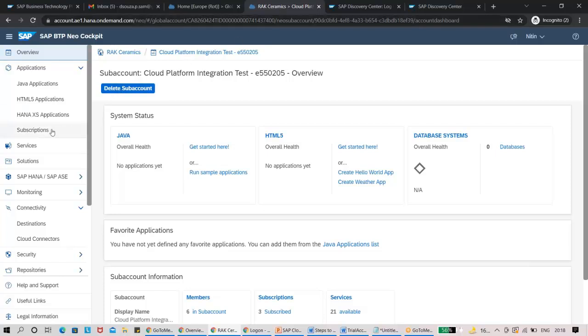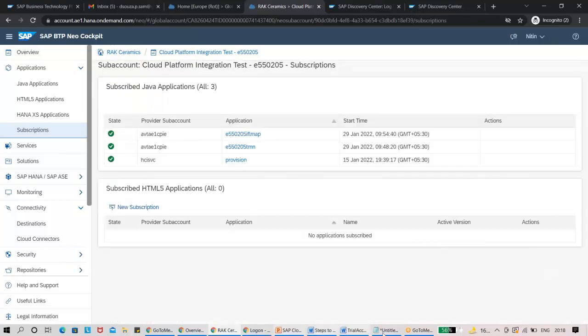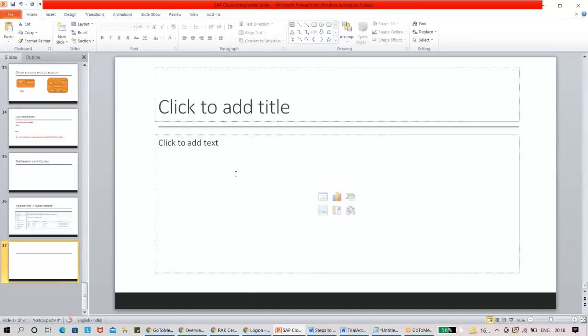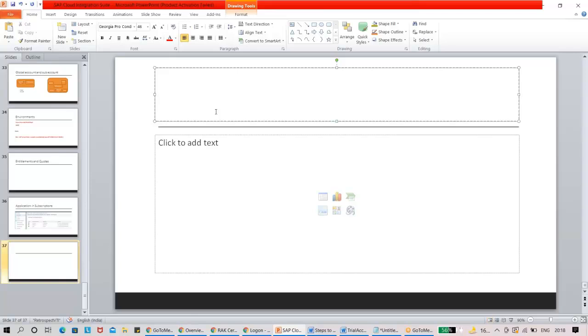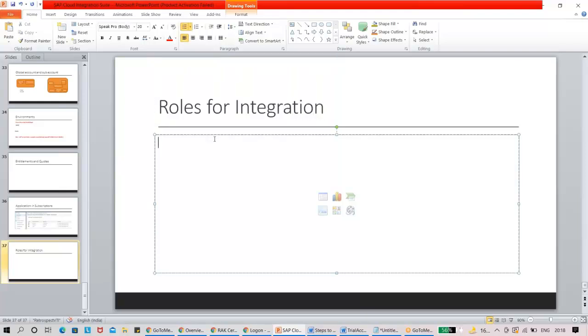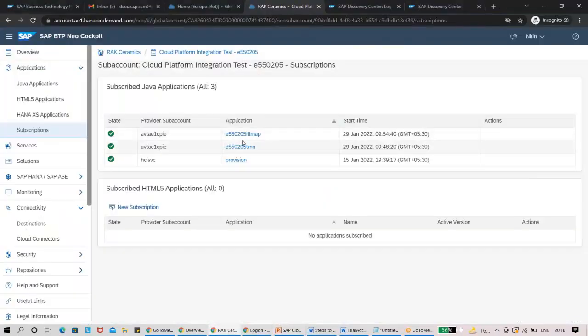Okay, cool. So again, when we go to the subscription part here, a few important things come up, because we'll start going into the integration part. Definitely, if someone wants to use any kind of integration services, there are different kinds of roles which are required for integration. As I mentioned, both these nodes are very important, so you need to have corresponding roles for them also. So what are those roles?